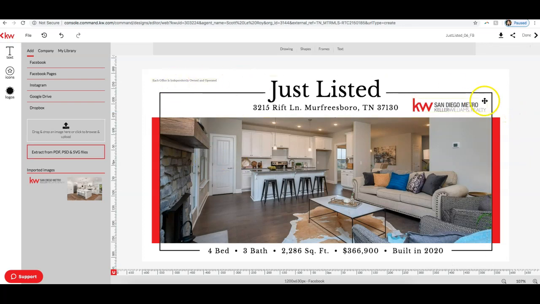So that is how easy it is to edit these pieces. And I'm going to do one more. We're going to do some print ones today, just so we can get the hang of this a little bit more. But this is my just listed Facebook piece. So you'll notice that for these social media pieces, there's not too much content on here. Like there's no property description, additional photos, things like that. For these, you do want to keep them pretty simple. And you can put additional details in the body of the post. So for this one specifically, I would post this one as the photo on Facebook, and then probably add in the property description in the caption. So I'll show you guys how to do that.